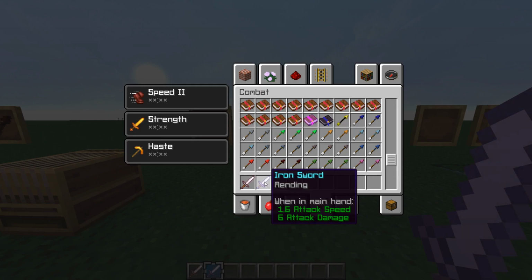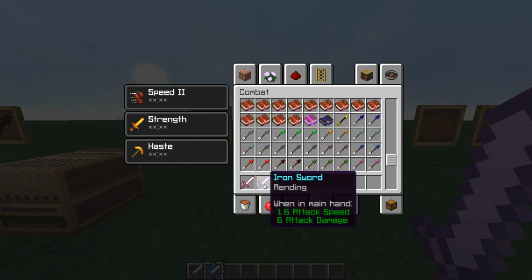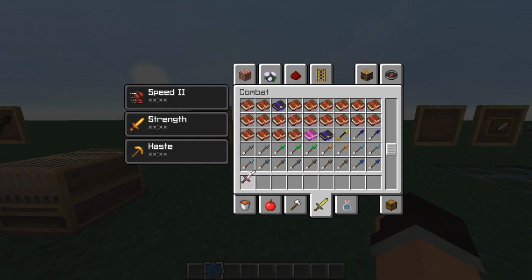And I think that ability to make things stand out so much more if they're mending is a really cool feature, because obviously mending is arguably the best enchantment in the game. So for it to have its own unique book and unique glints, I think that's really good. I think that's a really good way of doing things. So yeah.